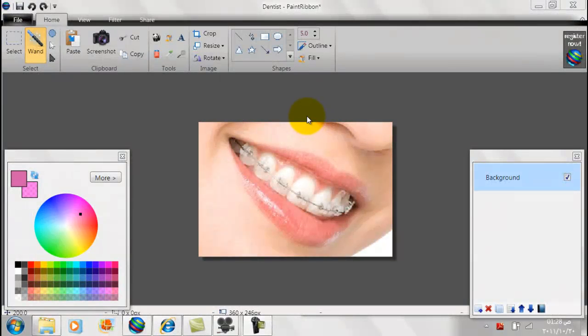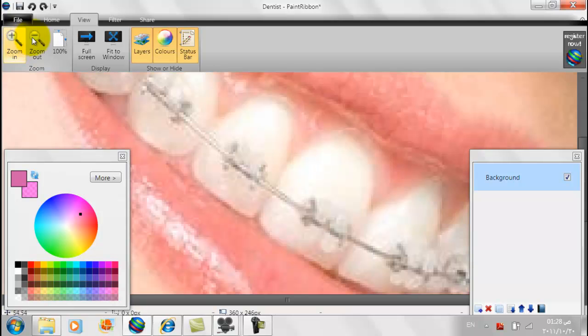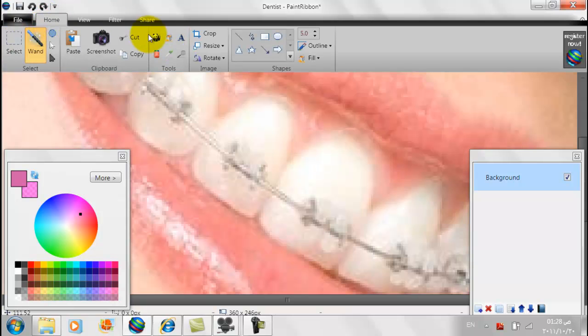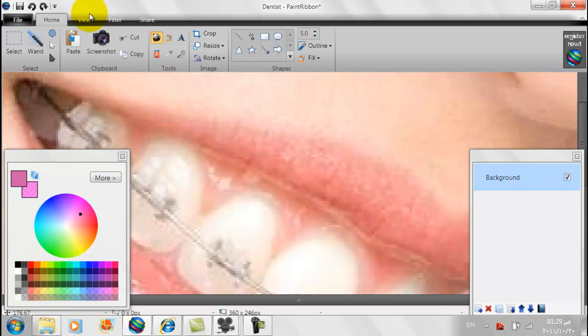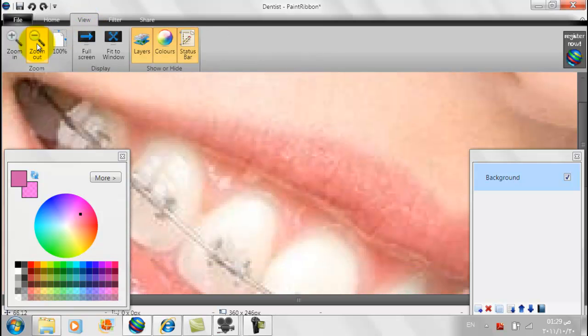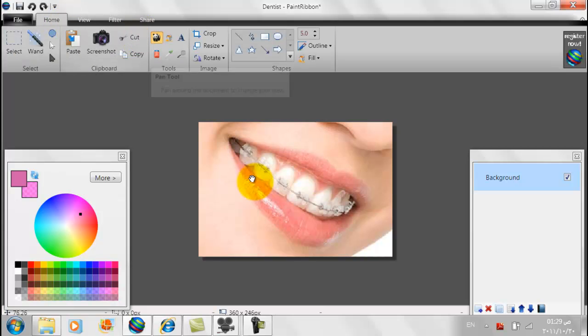Now that that's out of the way, I can show you different ways to zoom into the picture. Firstly, you can basically just go to View, click Zoom In, and then go to Home and click the Pan tool in order to move around the picture. And click View again, and click Zoom Out to zoom out of the picture. The Pan tool cannot be used if you are not zoomed in, because basically there's nothing to navigate around.